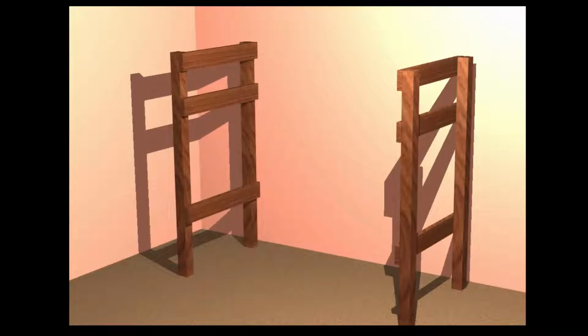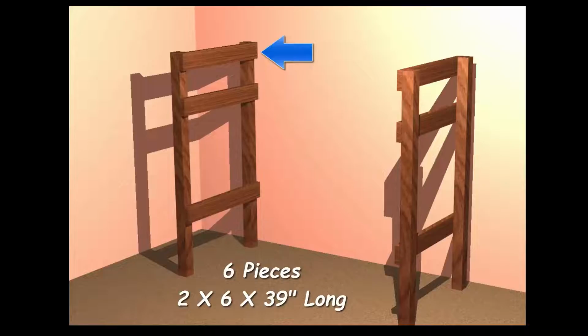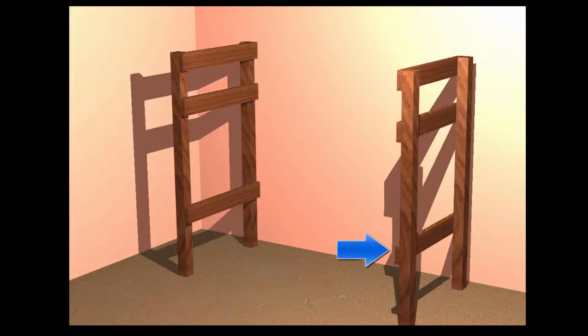I then cut the end rails from 2x6s that were cut to 39 inches in length and fastened them to the legs using wood glue and 2.5-inch screws. It's always a good idea to drill holes for the screws to keep them from splitting the wood when the screws are tightened. The rails for the bottom bed were 18 inches from the floor to the bottom of the rail, and the top bed rail was 52.5 inches from the floor to the bottom of the rail. The top rail was fastened flush with the top of the legs.